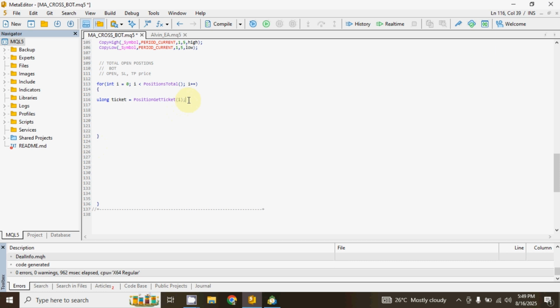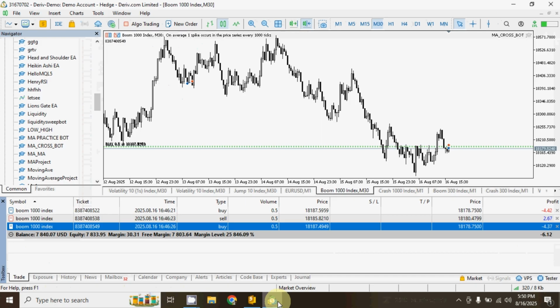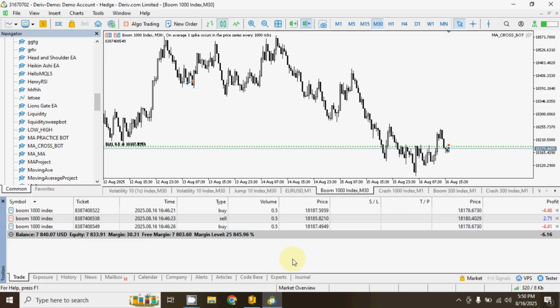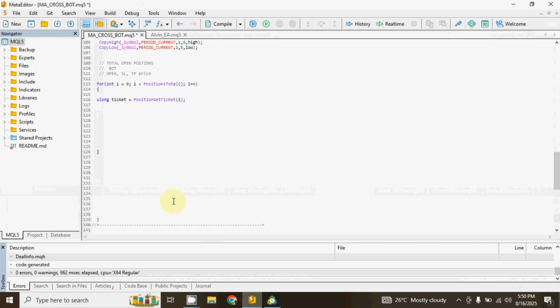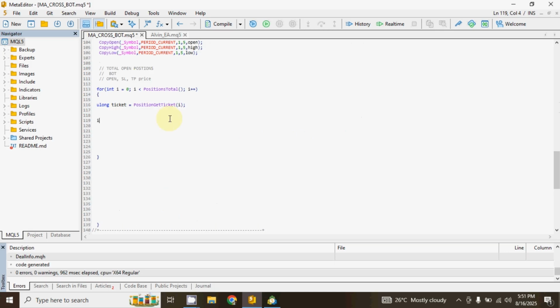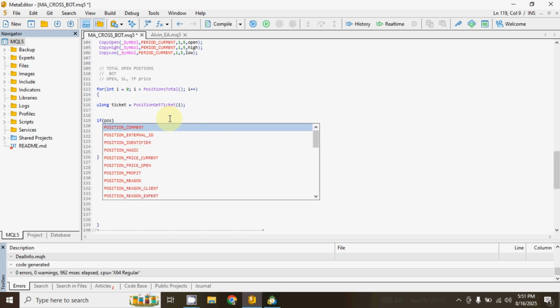So now the next thing we have to do is that on your account there might be some trades that are taken by you, and there might be some trades that were taken by the bots, right? So how do you differentiate which trade the bot should work with for the trailing stop and all? What you are going to do is use an if statement: whenever it is looping through all the trades, it needs to check if the magic number of that trade is the same as our magic number.